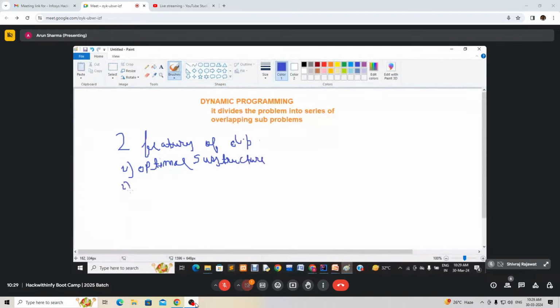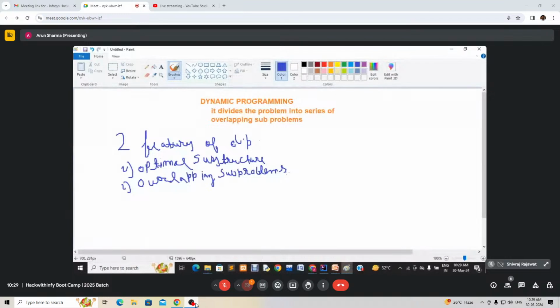The second one is overlapping subproblems. These are the two main factors about dynamic programming.